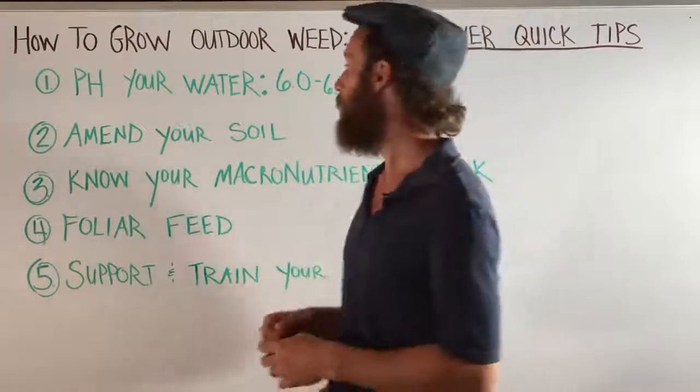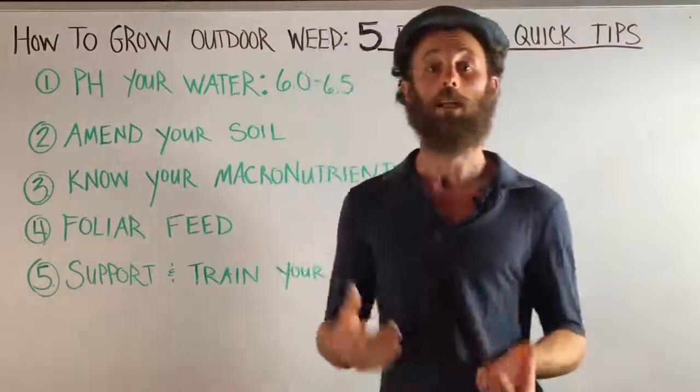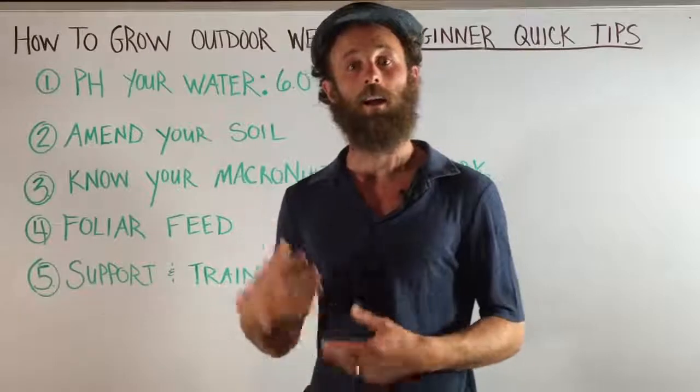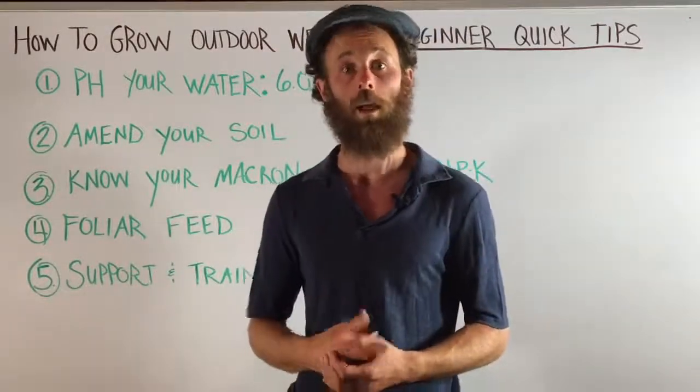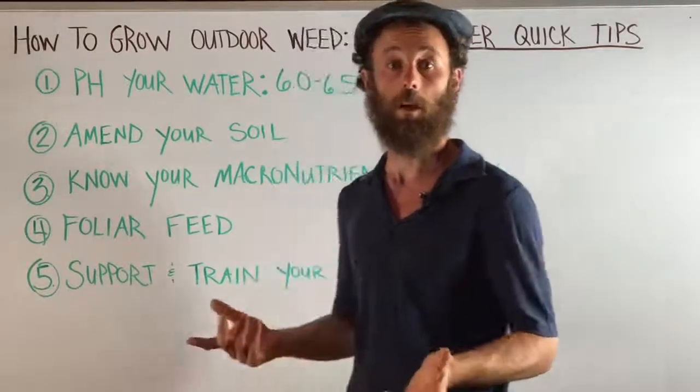Okay, quick tip number 2, amend your soil. When's the best time to amend your soil? It's in the beginning of the year. That way the amendments that you put in, you can really work into the soil. If it's later in the year, you're probably not going to be able to turn it in because you don't want to disturb the roots too much. However, you can amend your soil at any point in the year. Beginning of the year is best.